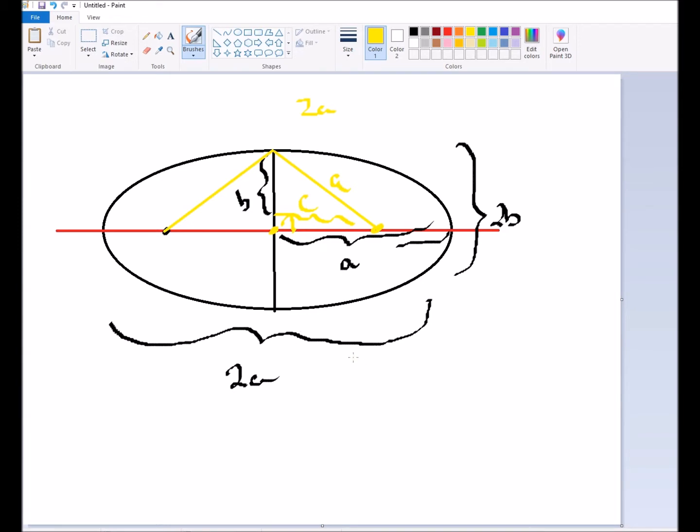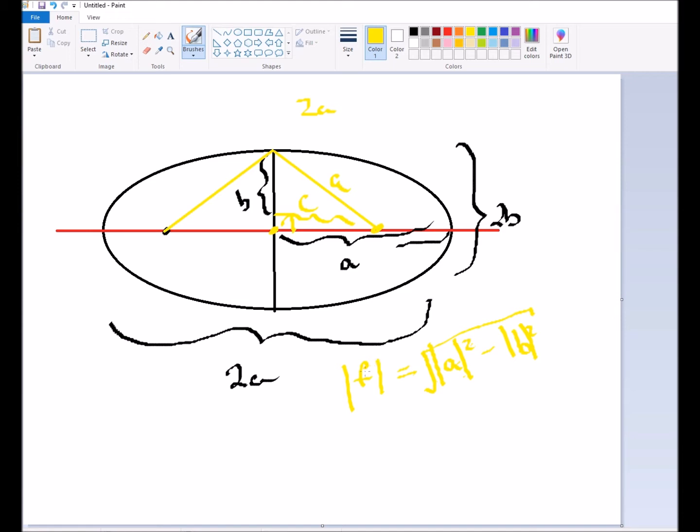So if you're looking for the length of the focal point, let's call it the length of the focal point, you are going to use the length of the major axis, minus the length of the minor axis, square rooted, to get the length of your focal point. Oh, no, let's do Pythagoras properly.